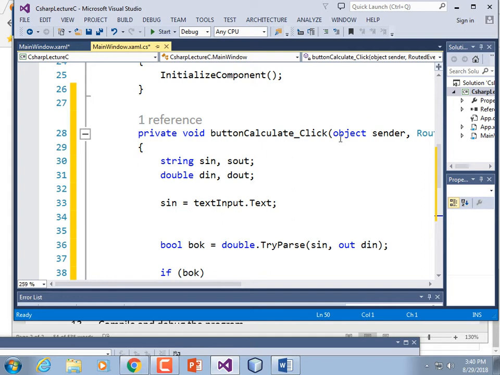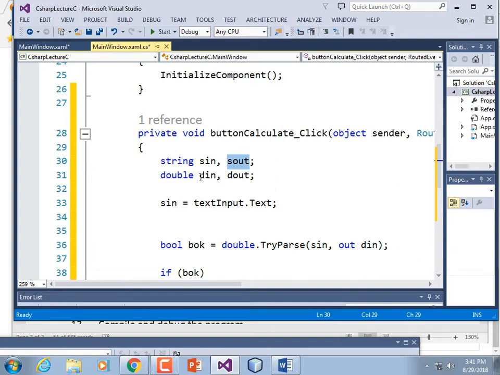All right, so what is this doing? Well, we know what strings are. SN and SOut. When the button is clicked, it needs to read the text in. And so it's going to store it in a variable called SN. And then when it's ready to display it, it's going to store the output in a string called SOut.